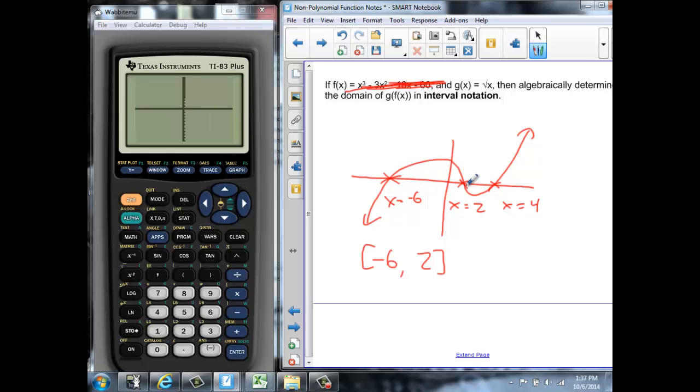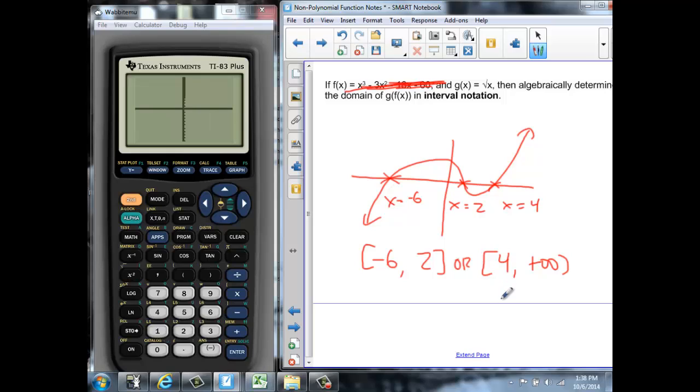Why can't it be all? I'm going to get back to that part. You're right, though. Then between 2 and 4, can I use any numbers between 2 and 4? No. But you can then pick up again at 4 and go to positive infinity, which gets an open bracket.